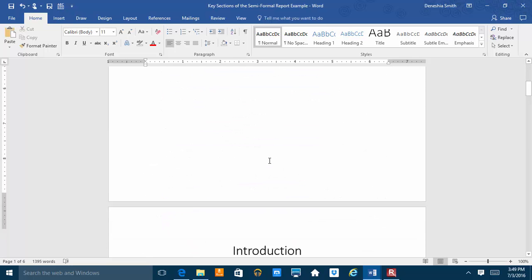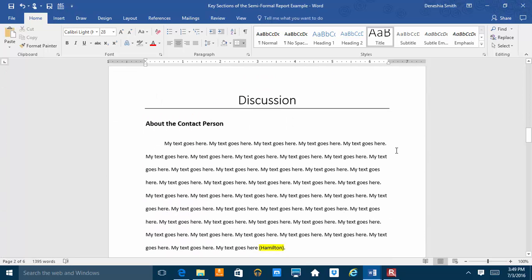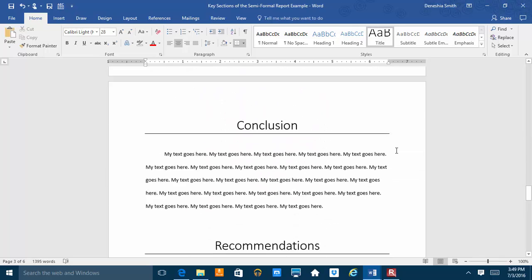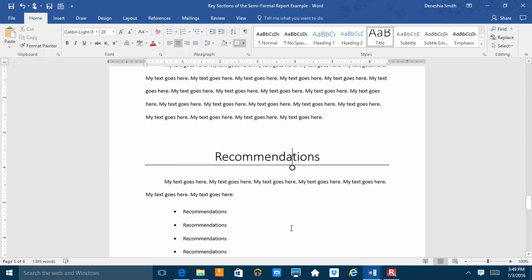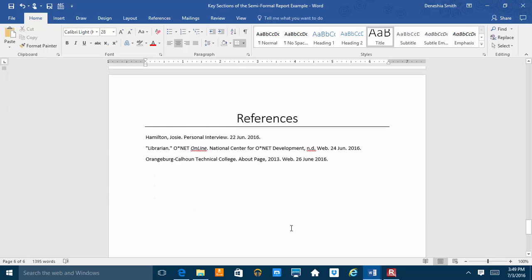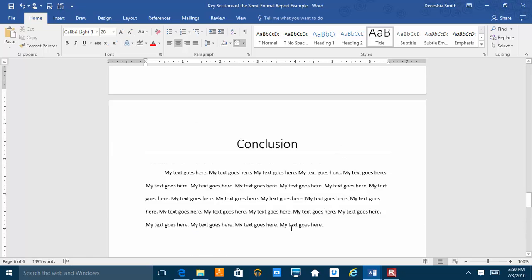So let's kind of scroll through really quickly. Introduction follows that. Okay, this is what I mean by good page design. Discussion follows that. Okay, do we see what we're doing here? Every major heading should follow that same standard. Good page design helps the reader understand where breaks happen in your document. It also gives you credibility because it organizes your document and it makes it look very structured and neat. Okay, so all of the major headings follow that same format.